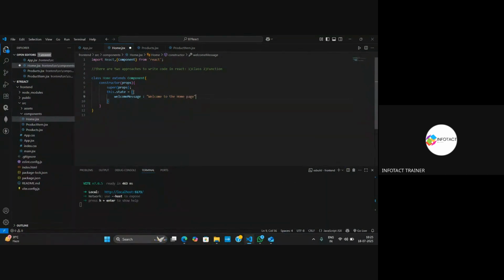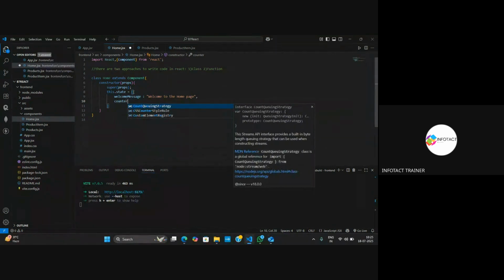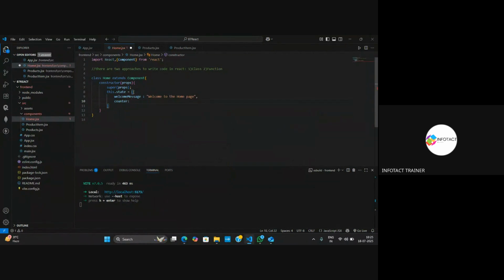So this one is our first key value pair. After that, the second key value pair will be the counter. And the value assigned to this counter is an integer, that is 0. All right. So now we are done with the Home class. What to do after this? After the constructor got over, we are going to write a function. And I want to write an arrow function.